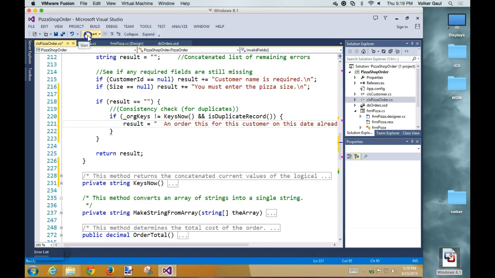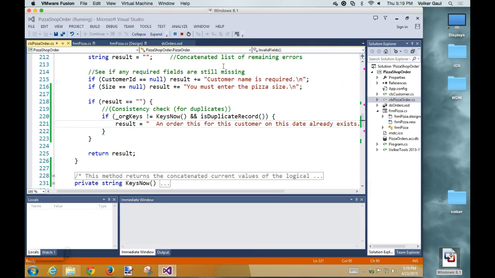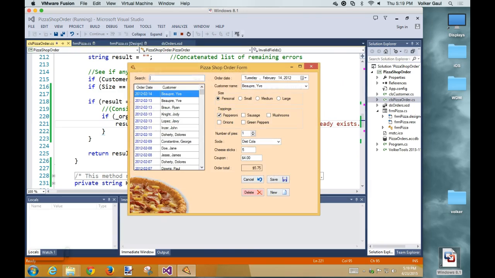Does it work? My fingers are crossed. I got lucky in the other class. It worked first time. I was shocked. Okay, we want to do a new one because that's easy. Oh, no, we can't do a new one yet. When I do new, what are my orgKeys when I click on new? We never set them because we didn't go get a record out of the database. Uh-oh. So let's go fix that.